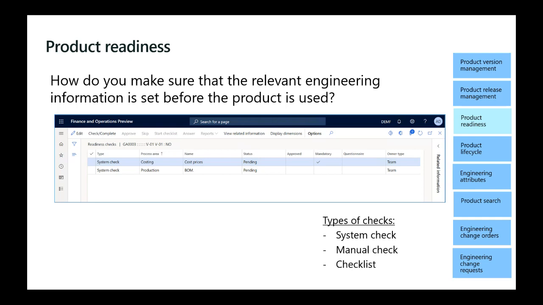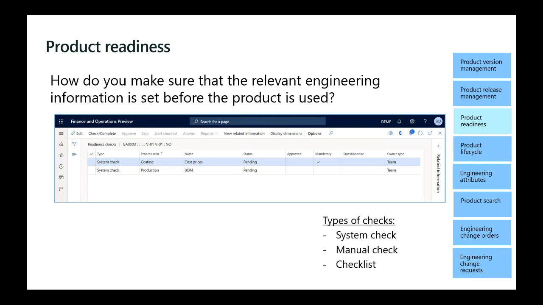It only checks the data. It does not check if it's correct or not. Then there's manual checks, where a user is expected to go into the check and perform an action. Like, for example, default order settings. We expect the user to go and fill them manually, or maybe it's not needed, so they can skip it.